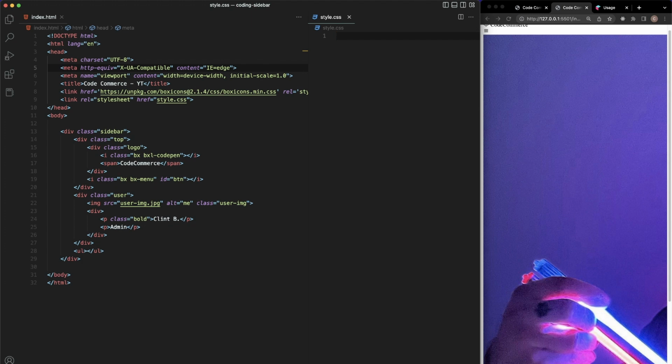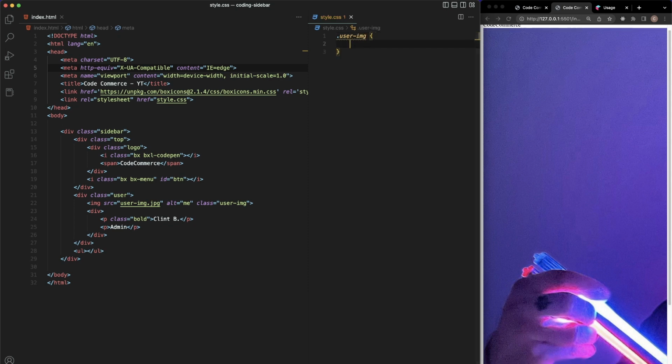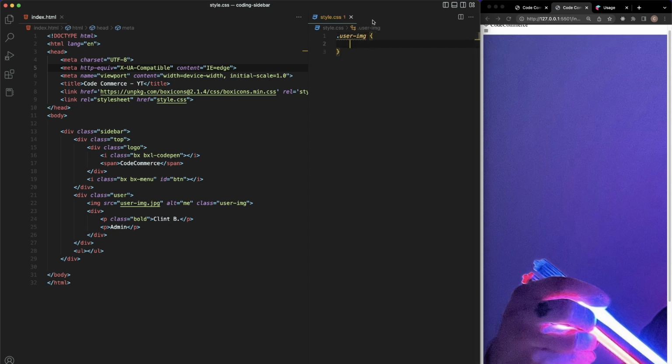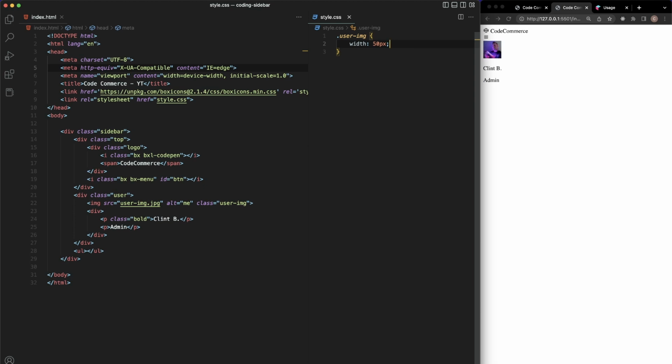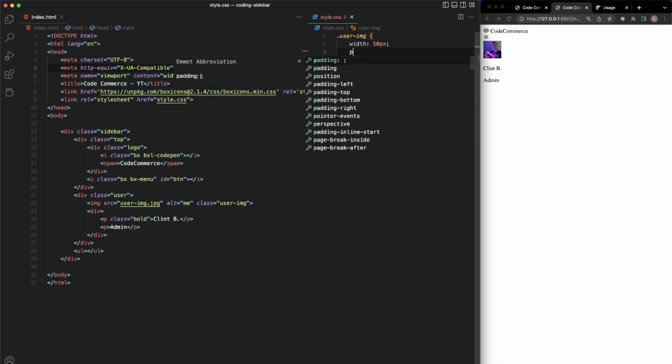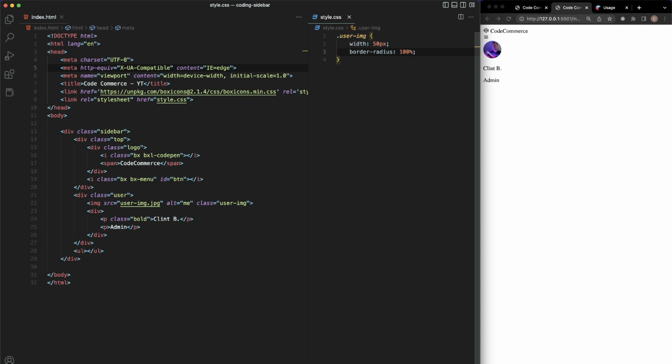So what I want to do is I'm going to grab this user-img, and I'm just going to shrink this down a bit. It's just kind of hard to look at. So we'll say width of 50 pixels. We'll do something like that. There we go. And I'm going to go ahead and say border radius 100%. And then I'll give it a border 1 pixel solid, and then just this little light gray color. Okay, so that's all we need to do there.